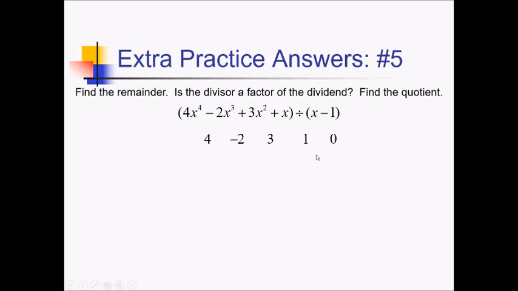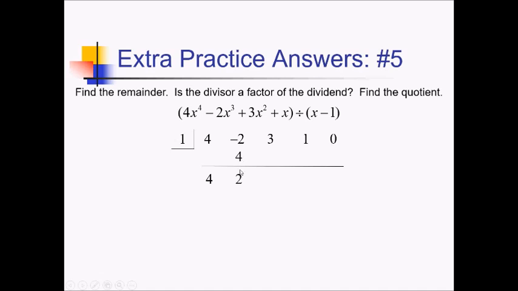All right, so let me get my box number now. That's going to be whatever zeroes out the divisor, which is going to be 1 in this case, because 1 minus 1 is 0. Leave some space, draw a line, and we'll bring down our first coefficient of 4. So now I'm going to multiply this 1 in the box by all the bottom numbers in this bottom row, and I'll put the answers in the second row. So 1 times 4 is 4. Now I'm going to add these top two rows, and that's going to give me the rest of the numbers in the bottom row. So -2 plus 4 is 2.